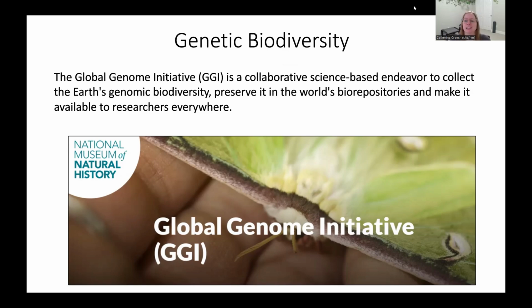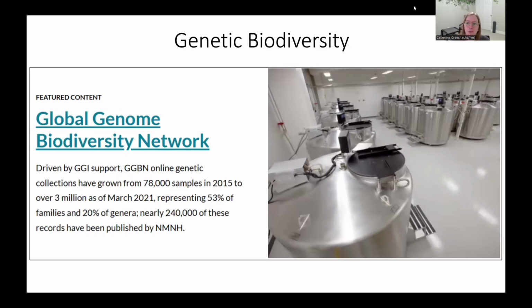What do these look like? They look like a lot of different things. One is these cryogenic freezing chambers. And in these cryogenic freezing chambers, they're going to have little vials that are filled with DNA. They've taken the DNA out of the cell, they've amplified it to get a good copy of it, and then they freeze it. So we can freeze that DNA. The Global Genome Biodiversity Network has hundreds of thousands of samples total, which is really impressive. And they just store them into these freezing containers.